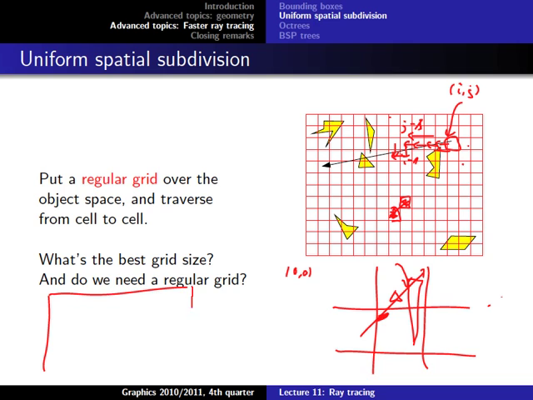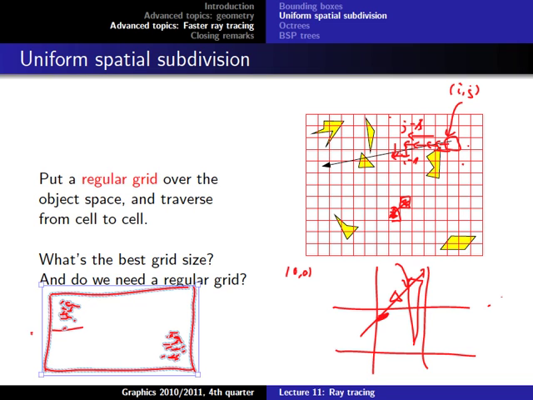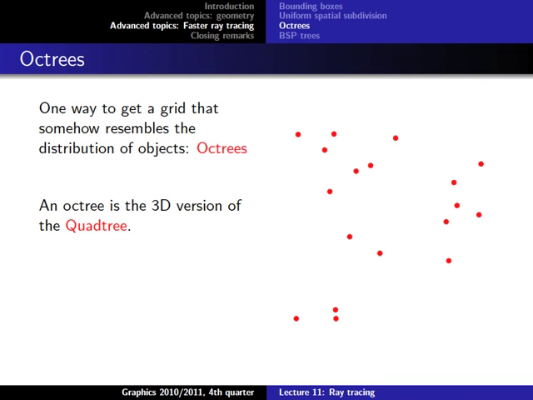So for example, if we have a lot of objects here and a lot of objects here, then you could say, why would I need a grid that makes a very detailed separation in these cases here? Wouldn't it be better to just have, similar to the bounding boxes, a grid that goes, for example, like this, where we just have 4 boxes and we check them? That would save us a lot of individual intersection tests that we would have to do with this uniform grid. And this is exactly the idea now of this non-linear, non-uniform spatial subdivision.